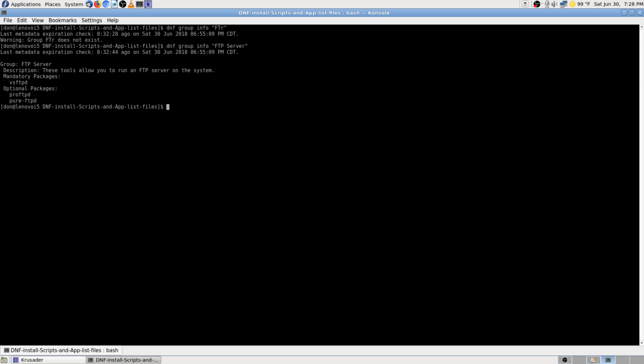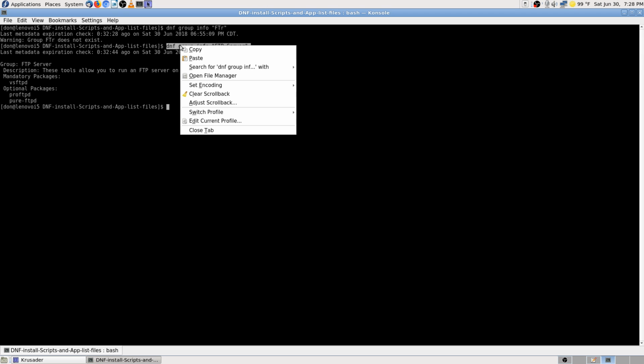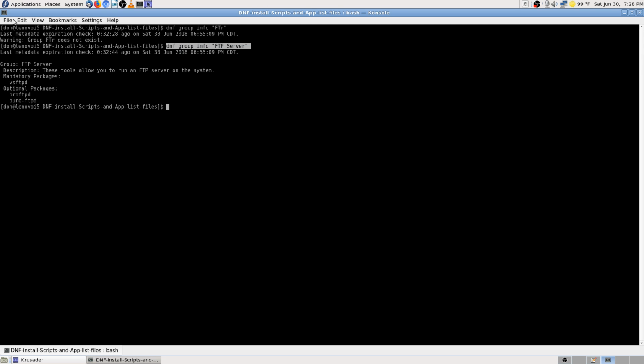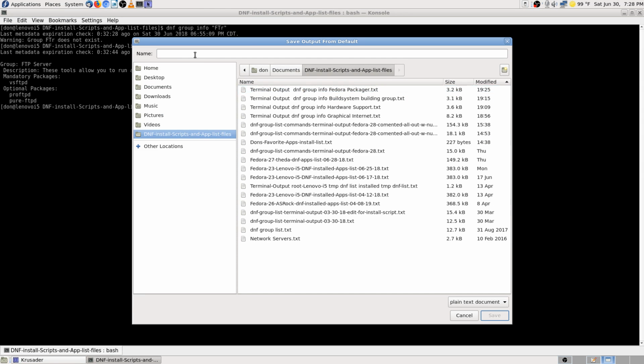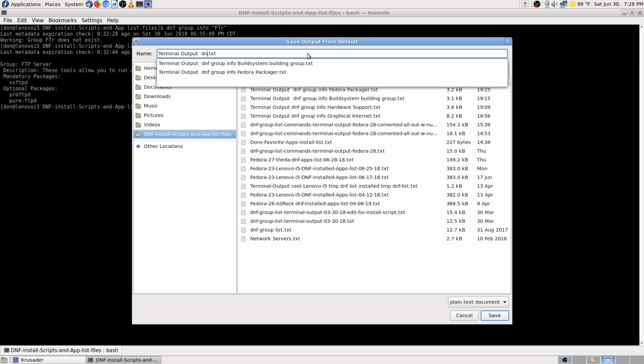Pure-FTPD. Okay, now I'm getting the idea here. But I do want very secure FTPD, so I'm going to put that in there. I think it might already be in my handpicked stuff. I've really been missing not being able to FTP or SFTP into my system, because I never did install it on Fedora 23.